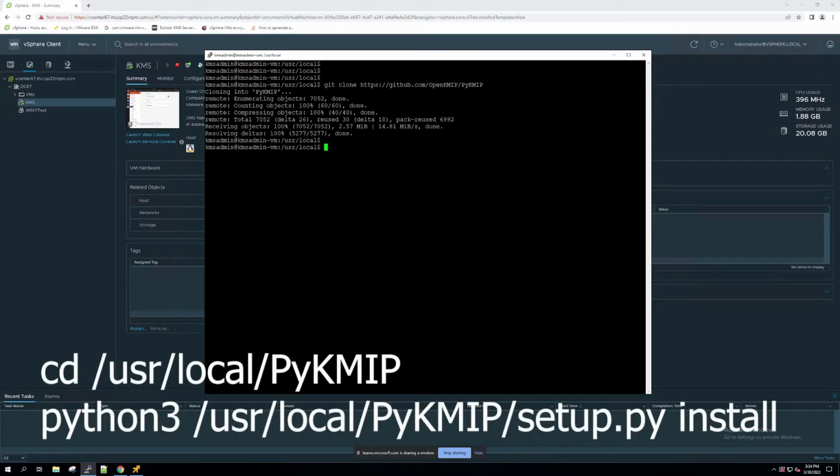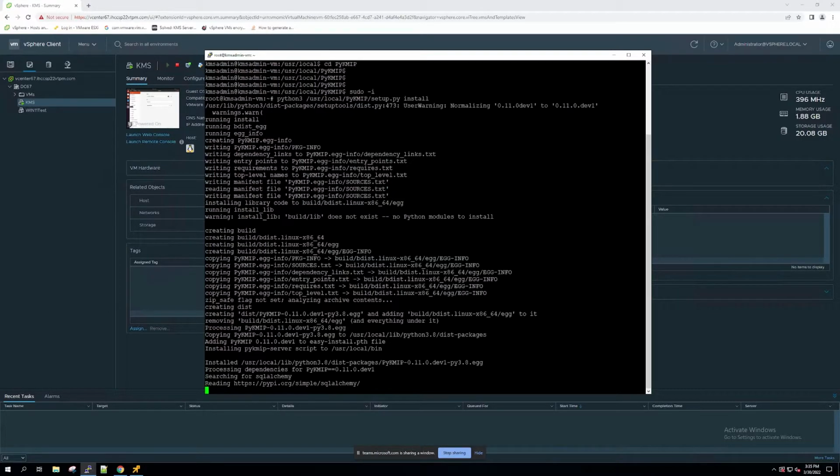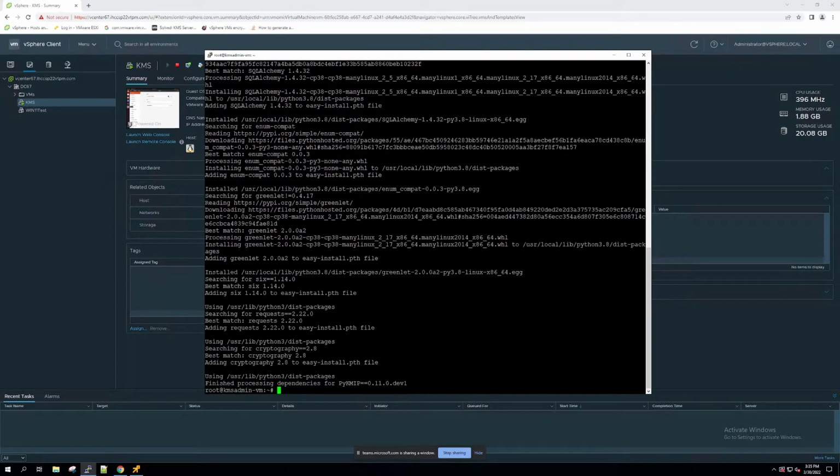Now we can change directory to the folder we created earlier for PyKMIP, and then we can run the PyKMIP installer from the repository we just cloned. When you're installing PyKMIP, make sure you run it as root or the install will fail. And there we go.